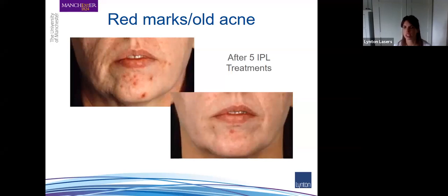Somebody just asked if I can give an example of settings. Again, I'm always cautious about doing this, but for me, a skin type like that, a 1 or 2, I'm going to want to be more in my vascular type settings. So I'm going to want to be more 22, 24, 26, 2 pulses, 20 delay. I'll normally do it in my small block, so I'm literally just targeting that area.